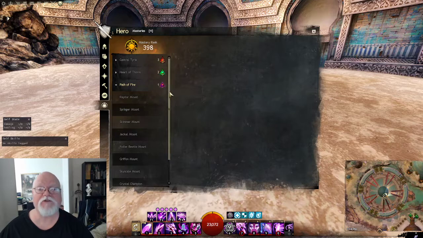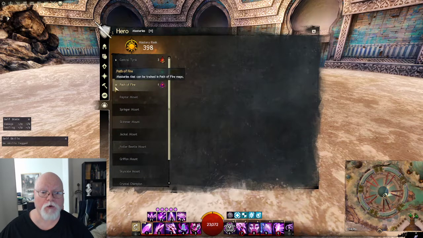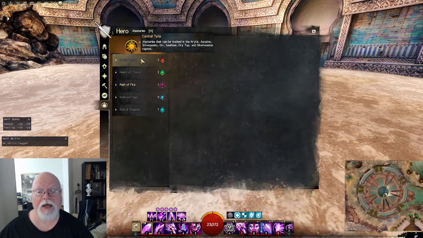And here we have masteries. This is more horizontal progression. Each expansion has its own mastery path, as does End of Dragons. And these can increase generally quality of life. They're not necessarily things that are going to make you any more powerful.